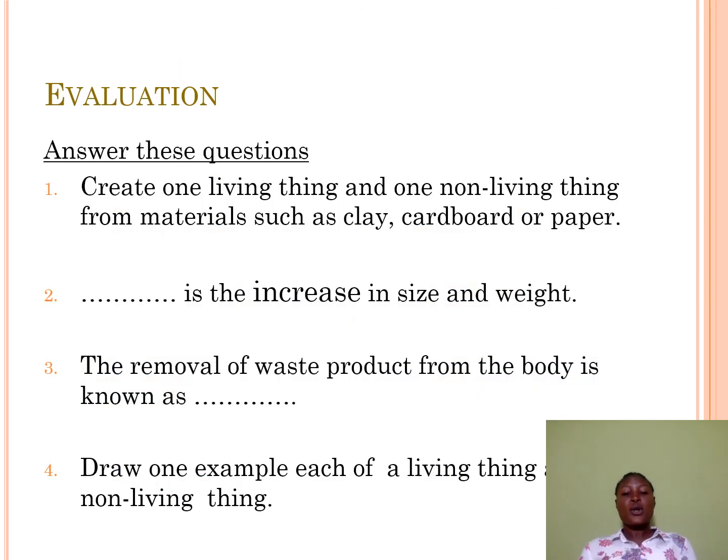So finally, we've come to the end of the lesson on living things and non-living things. We've learned about plants, we've learned about animals, we've learned how living things undergo certain life processes. And then we've learned about non-living things and their examples. We've also gotten the differences between living and non-living things. So I now hope you know everything about living things and you can talk and share your views on them wherever you go. So we have these questions as your evaluation for today.